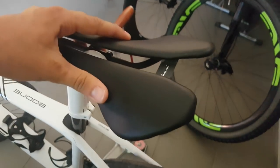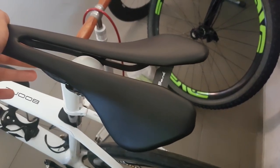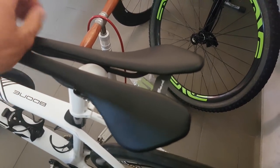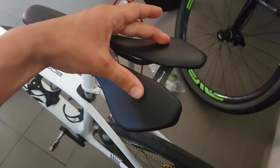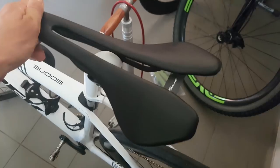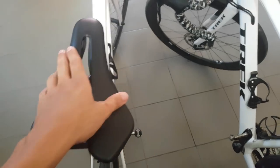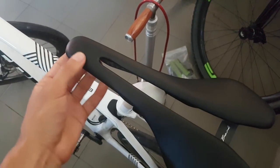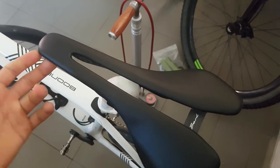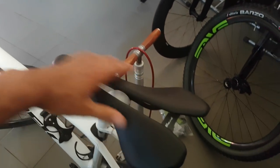This is the other model — this is the Lupina. It's a bit more traditional looking, very similar to some Selle Italia saddles or that sort of thing. Nice large cutout, basically the same as on the Dila. It's a bit narrower though — I can get this one in 132 and 150. I've yet to ride this, but the shape is pretty much identical — just narrower with a longer, narrower nose, so it might not be ideal in the super aero position, but this bike doesn't have anything like that so it should work just fine.